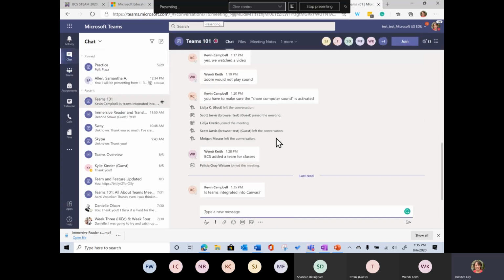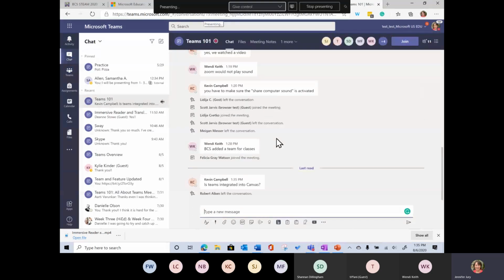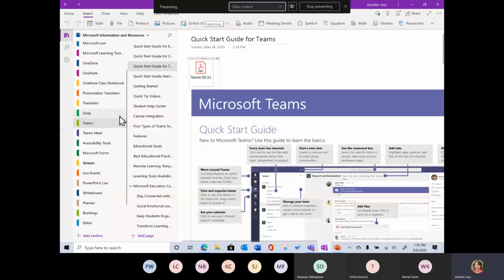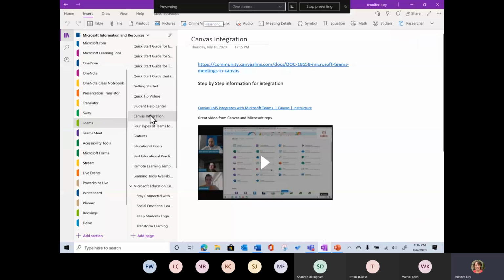We got a question, so I'm going to bounce back over. Is Teams integrated with Canvas? Okay, so I'm going to jump ahead a little bit because I was going to give you guys this at the end. I have a OneNote that I have made for you. I give it out for my presentations, and there is some Canvas integration with Teams. This is an interview. It's about 36 minutes, and it's with the Canvas team and Microsoft Teams. Right now, the best integration is with Teams Meetings. There's an actual button in Canvas that you can just assign a Teams meeting. So take a look at that.